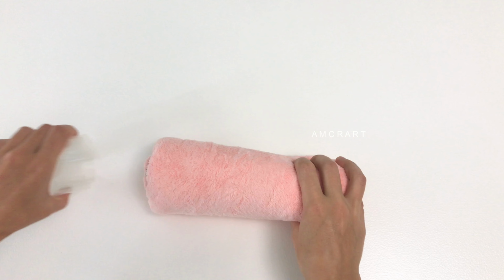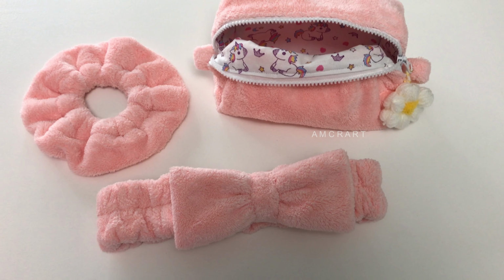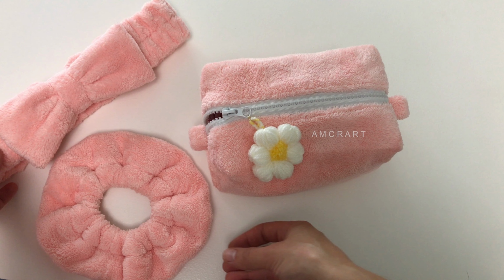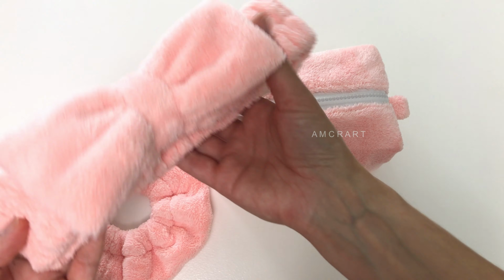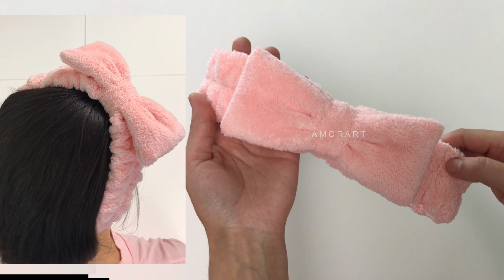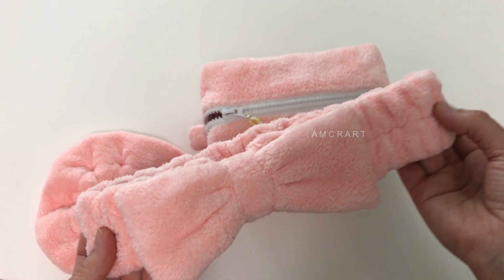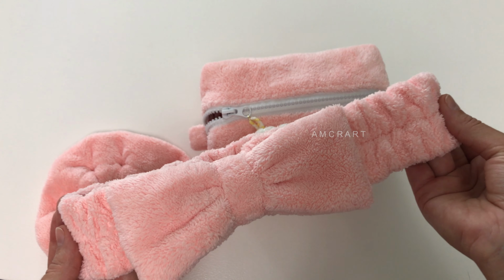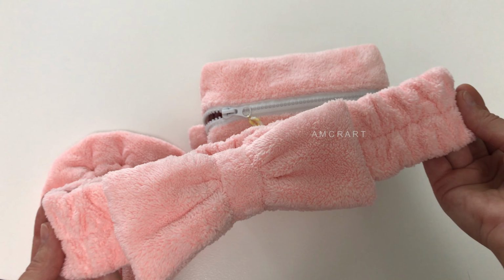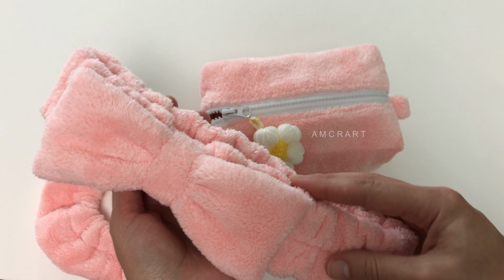In the final part of the project, how to sew a spa or makeup set from one towel, we will guide you through the simple steps of creating a stylish headband. Following our previous tutorials on sewing a cosmetic bag and scrunchie, this last installment completes the set, allowing you to achieve a complete spa or makeup set using just one towel. With easy-to-follow instructions and minimal materials required, you'll be able to sew a headband effortlessly, adding the perfect finishing touch to your DIY set.